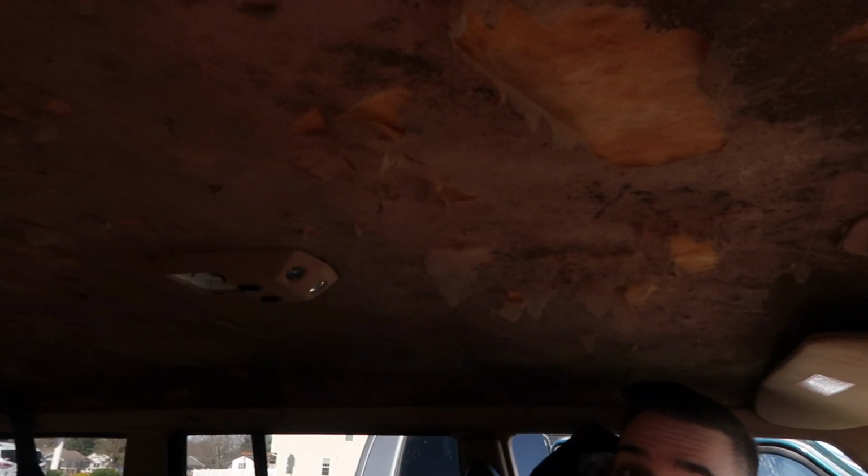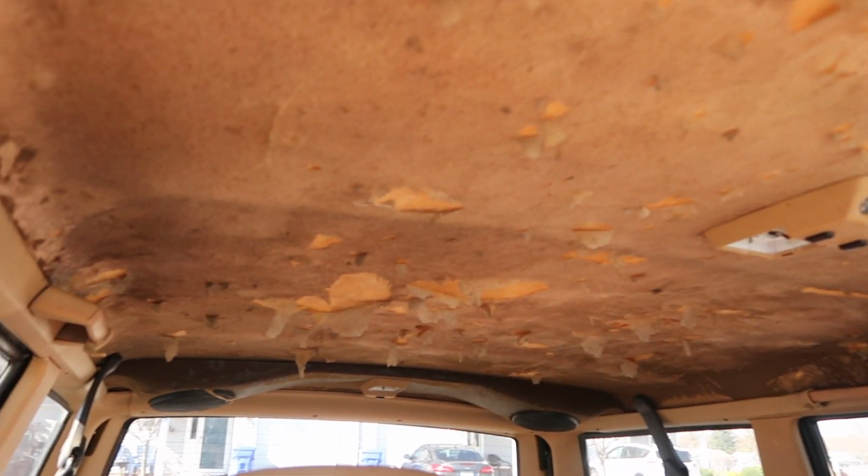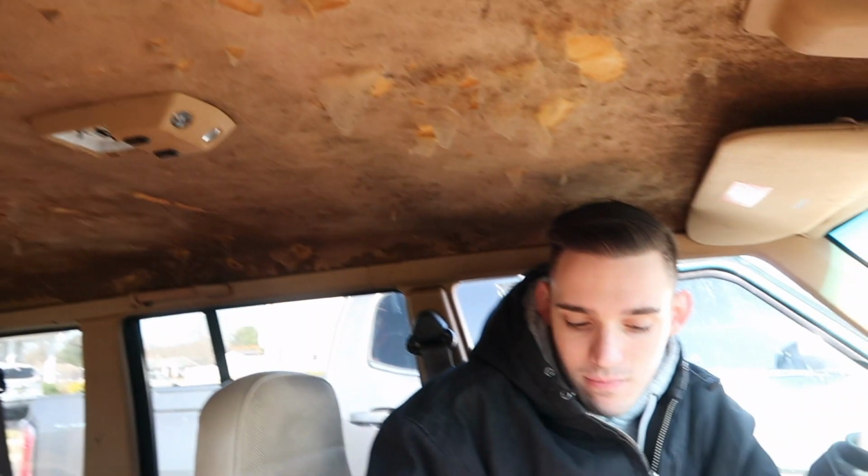And the headliner is shot. Get a look at that. Oh yeah, I kind of got it before. And look at it all the way back though. Yeah. Nasty. The good thing is most of the interior is complete. It's just filthy. So we can clean. We can make this thing look nice. We can make it smell good in here.